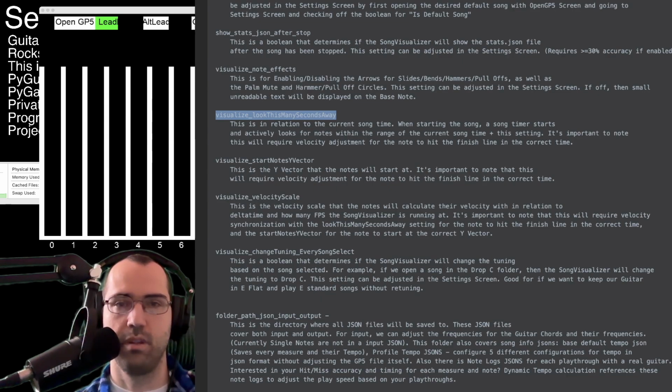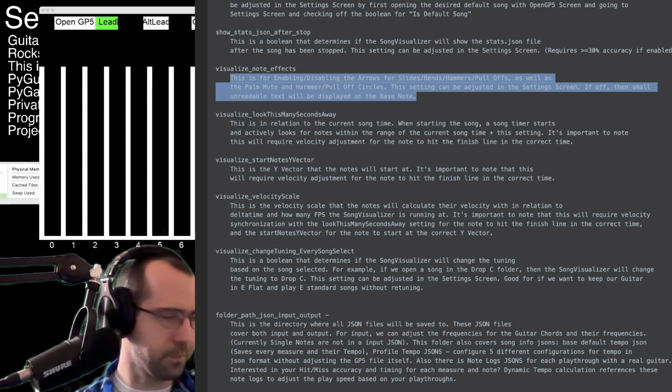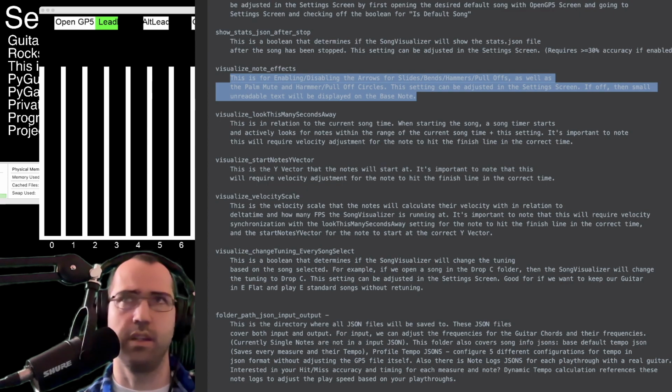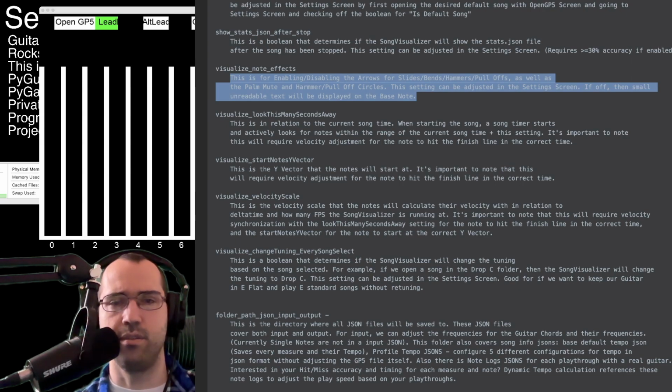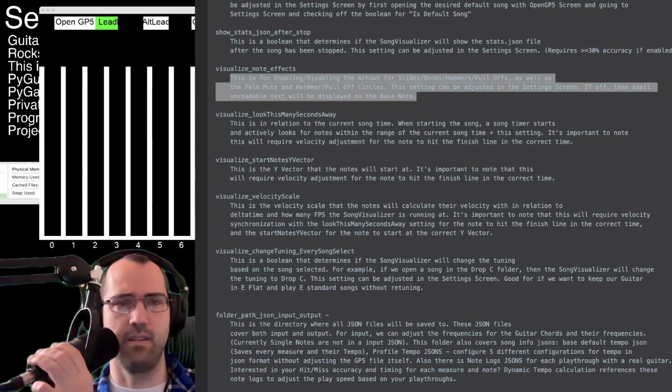Next up, I even added staccato settings recently, but this was because for the longest time I couldn't figure out how to get note effects in. I know how to define a note effect: this string and this fret, this note index on this measure. I knew how to say it's a bend, a slide, a hammer-on, pull-off, staccato. But I didn't know how to visualize it on the screen for the user while playing.